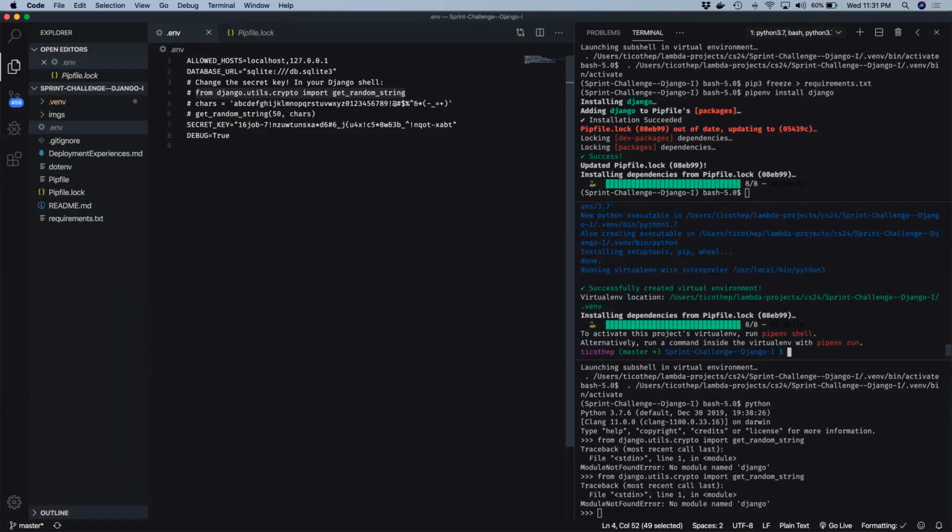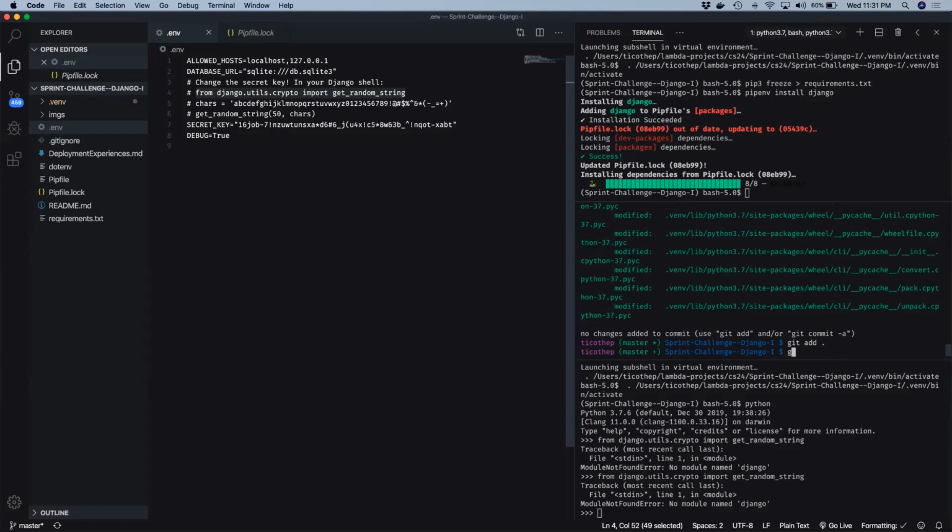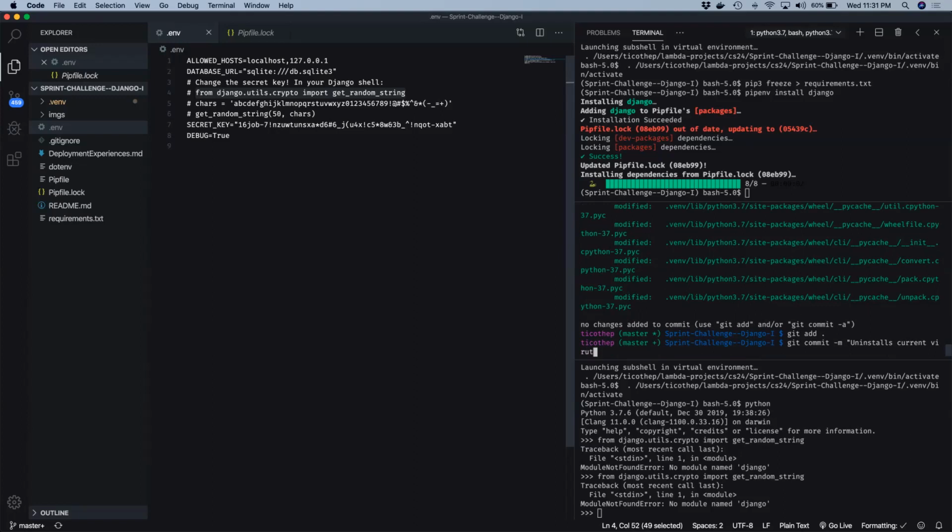Let's make sure to commit those changes. git status, git add period, git commit: uninstalls current virtual environment; installs new virtual environment using Python 3.7.6.